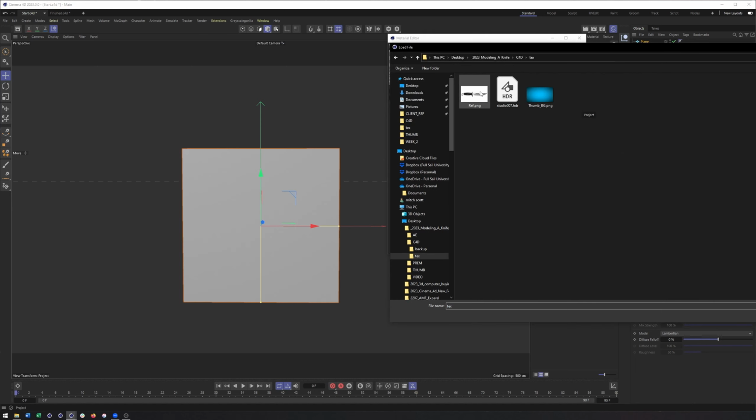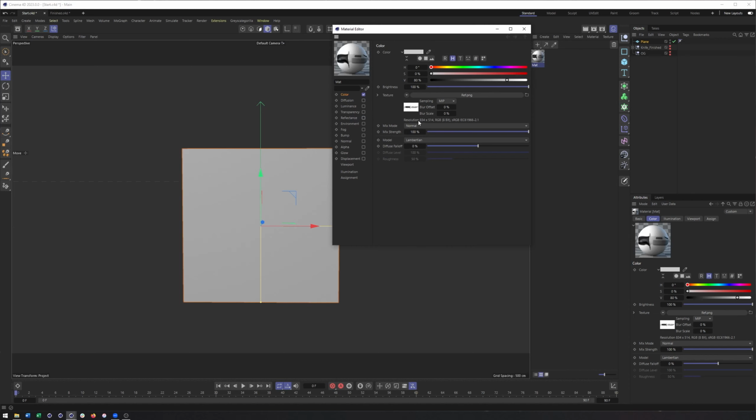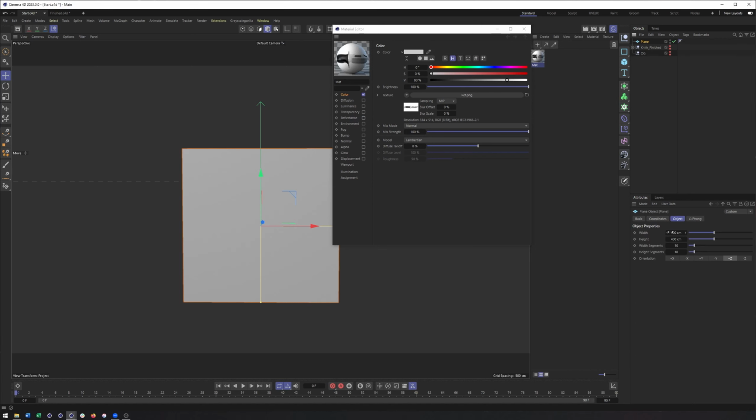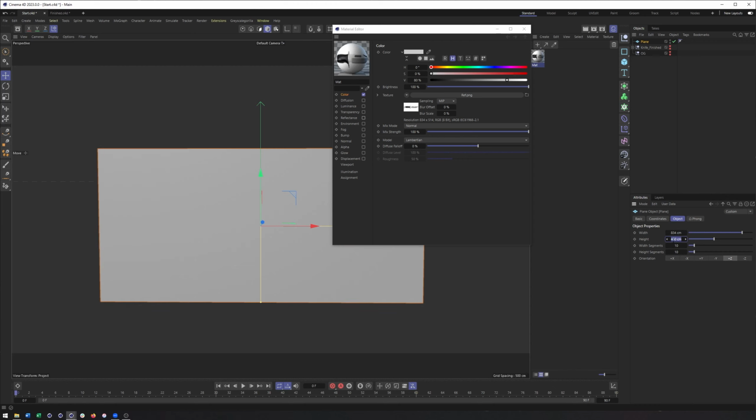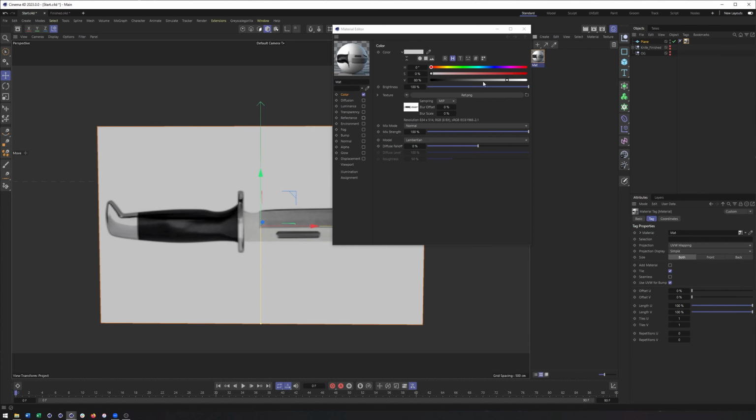And that can be found for me right here. I'm also going to uncheck reflectance. And I also want to keep an eye on this resolution because the width and the height there are what I'm going to input into my plane to make sure it has the same aspect ratio as this image and the image isn't getting squashed or stretched. I'll then apply this to the plane.